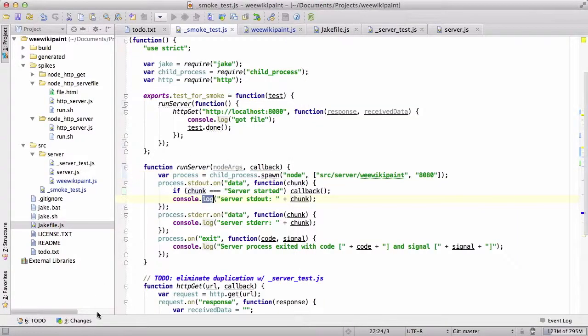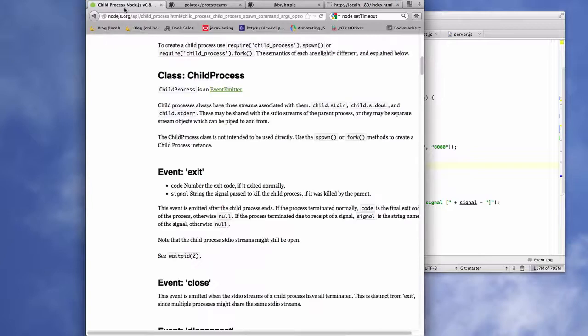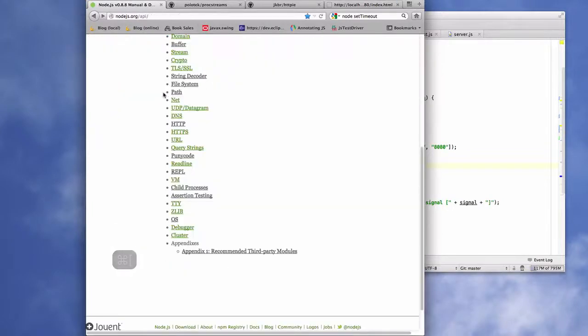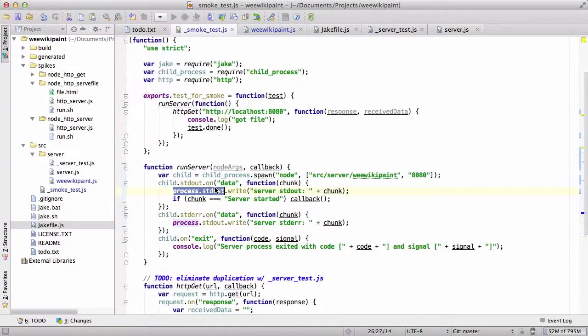By the way, I need to fix this so it's not adding a spurious line feed at the end. I don't remember how to do that. It's console.something. The equivalent to console.log is process.standardout.write. That won't put the line feed on it. In order to make that work, I had to rename the variable here. So anyway, back to what we were doing.